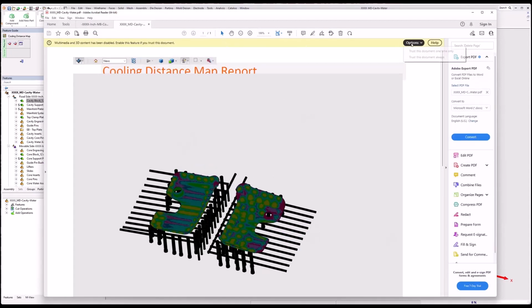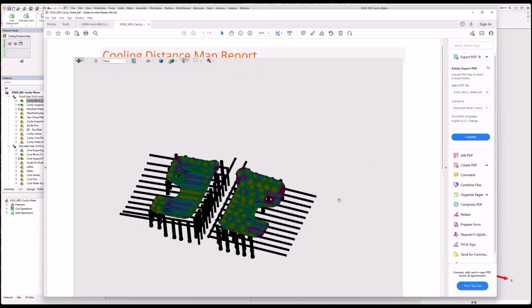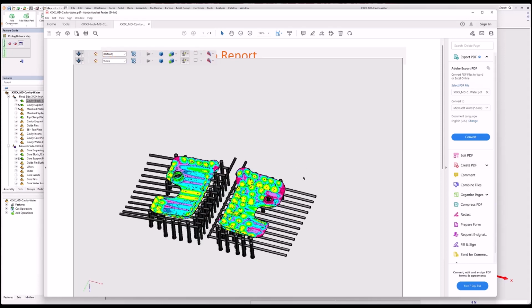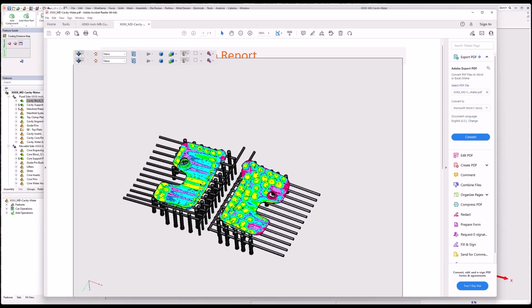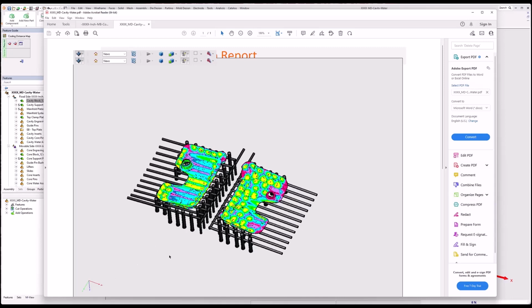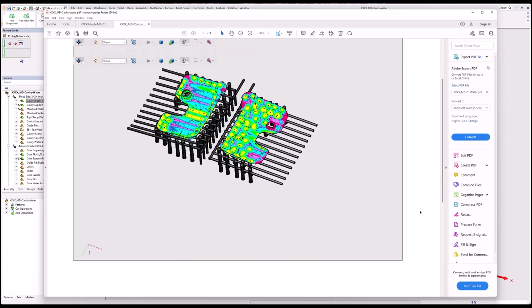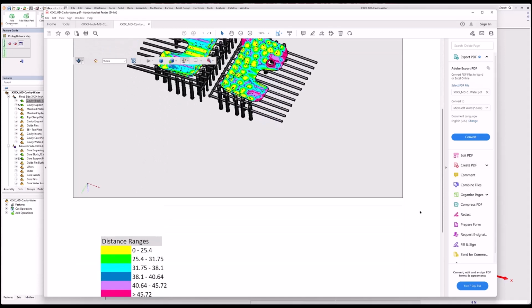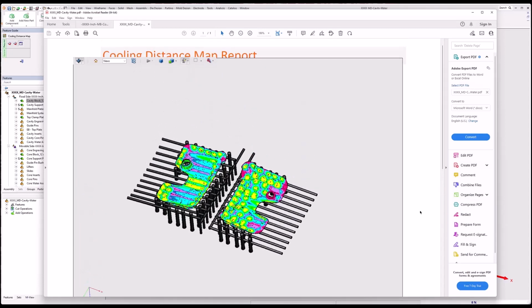Right there, tell it, trust me always. It'll just take a second. There we go. So you can have this report already done, and at the bottom there's the legend. Okay, currently it's in metric, but again you have your report.